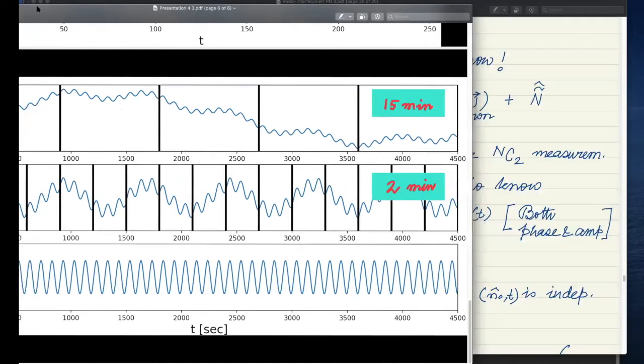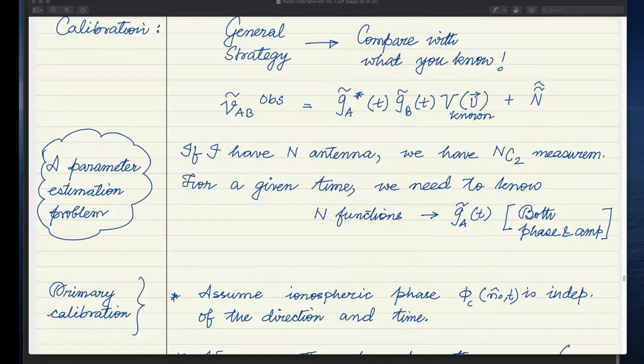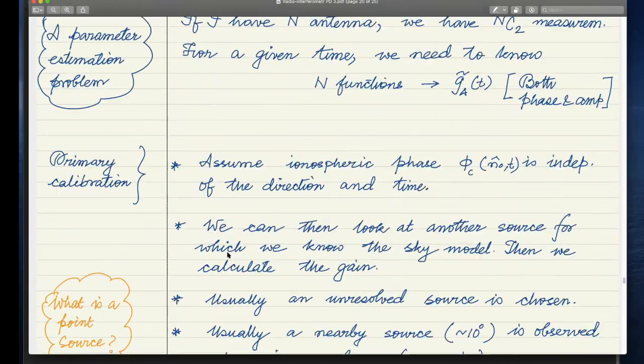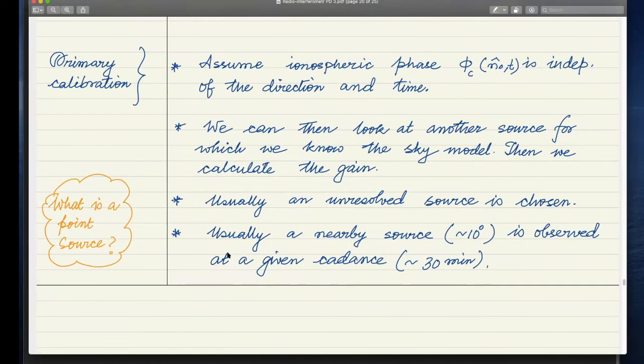Okay. So we'll talk about what happens to the direction dependent gains and how to calibrate them tomorrow morning. So what do I do? This has been discussed by Barnali and Pritha already. The initial plan was that I'll first discuss and then they will talk about it, but that did not happen.